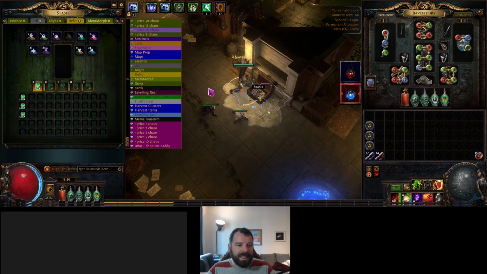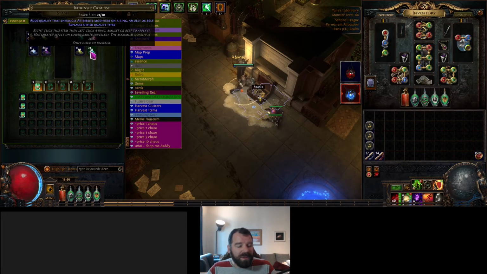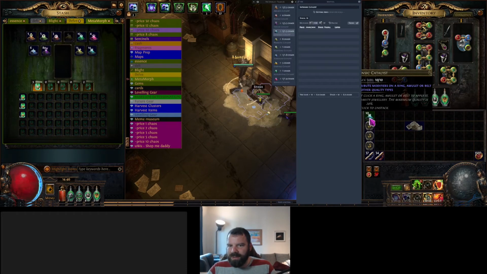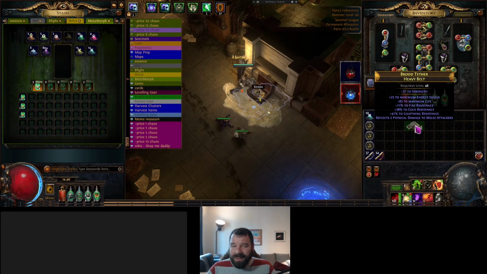Okay, so let's take a look at the catalyst rewards that we're getting here. Now, catalysts can be applied to jewelry only, so that's rings, belts, and amulets. Obviously, only to non-corrupted items as well. There are a few different catalysts. So the intrinsic catalysts are attributes. If you have a belt here, we've got 31 strength on our belt, and I hope it's not too expensive. Yeah, that's fine. So we've got 31 strength implicit there, and if we just do this a few times, you can see the quality goes up, and also the amount of strength we get from the implicit goes up as well.